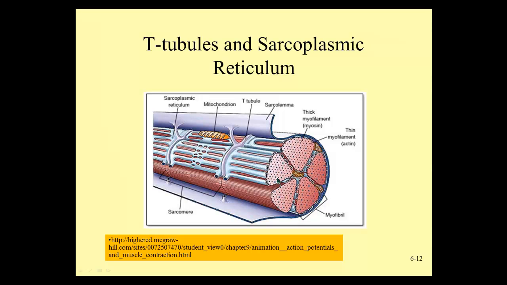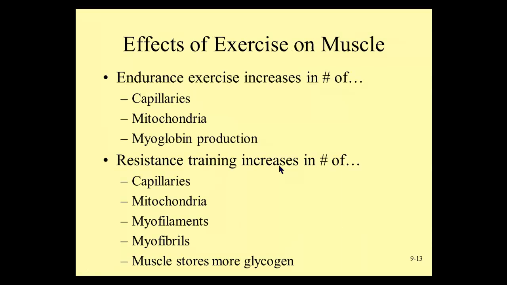So, how does this apply to everyday life? Well, with exercise, our body responds to the demands placed on it. So if we exercise, say go a long distance with running or biking or swimming, for example, our muscles need more oxygen, more glucose to provide energy for that exercise. As a result of endurance training, our muscle cells needing more oxygen, we will grow more blood vessels to that muscle to give it the blood and the oxygen and nutrients that it needs to do that activity. So when we train for, say, a marathon, our muscle cells in our legs will have more capillaries than someone who did not train for that activity.